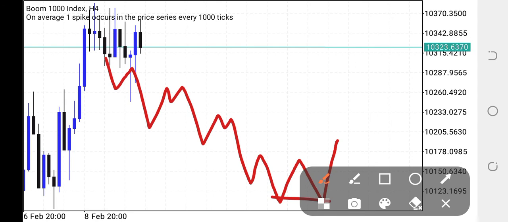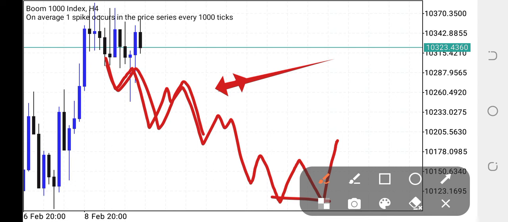So we want to see price. Now let me use this arrow. Sorry guys, don't follow the arrow again, let me use this. You can see how price has been moving down, and after the down movement, can you notice that price formed this double bottom pattern? Now what does this symbolize? It symbolizes a sign of a reversal.